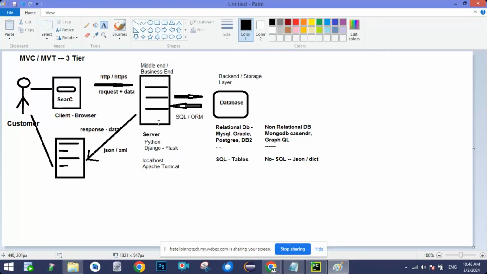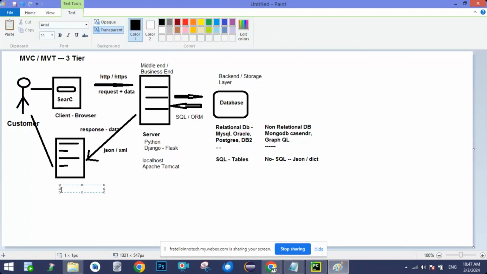Okay, so once you complete this particular core logic, obviously the next part we need to understand is how to display the response, or how to create UX or UI pages to interact with the customer more efficiently, in a more friendly nature, and in an easier way. So for that we are using this client interface designing. That is technically called GUI, or simply graphical user interface designing. Okay, so this is the front end part, the interface part.